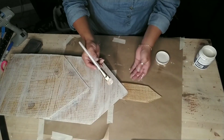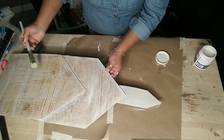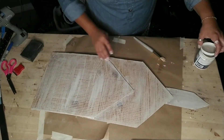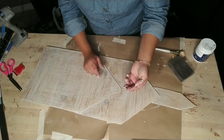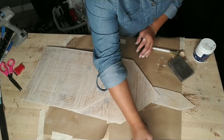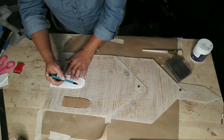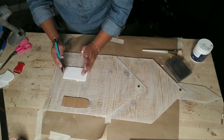Once you've added all your paint, go ahead and grab a piece of sandpaper or a sand block and lightly sand everything down to give it more of that farmhouse look. Then I added some thumbtacks as nails on each point of my cathedral so I can hang some wreaths on them later. Now I'm going to trace out a door and some windows onto my cathedral — you can make these any shape you like.